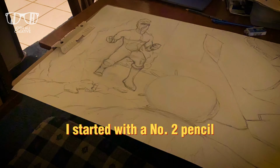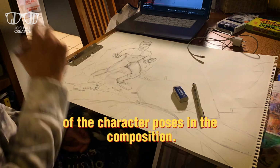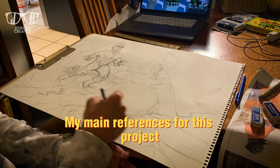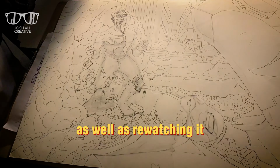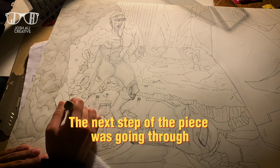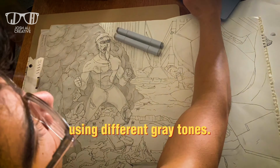I started with a number 2 pencil to get my rough outline in of the character poses and the composition. Once I was more certain on that, I began to go through with a mechanical pencil and refine the lines. My main references for this project were action figures and images from the show, as well as rewatching it so that I could get the situation right and get some of the nuances I may not have been able to get.